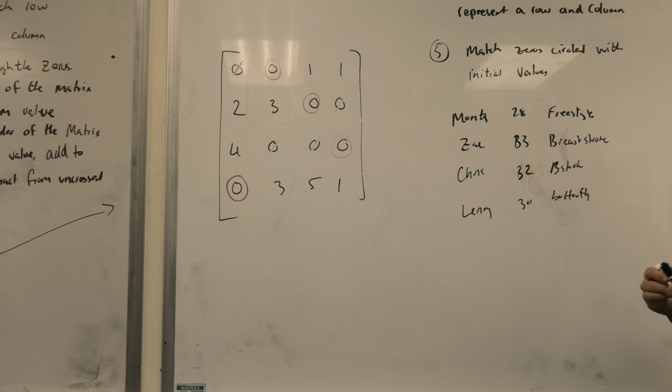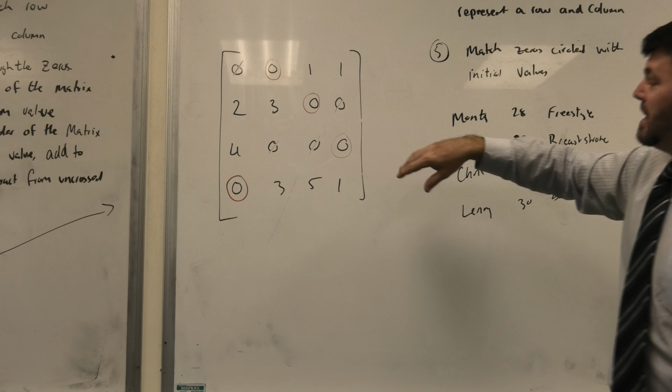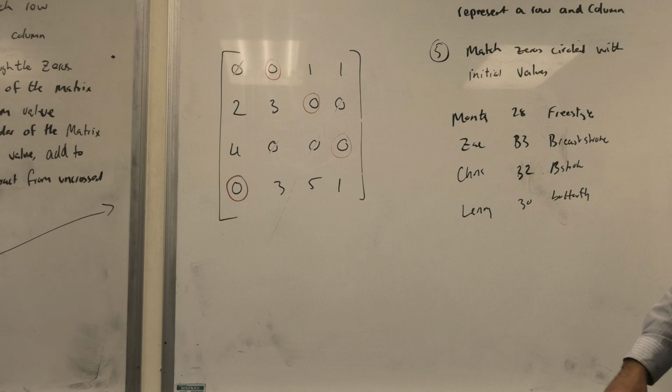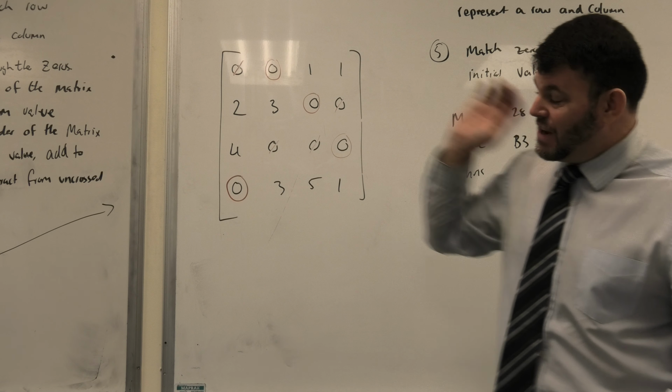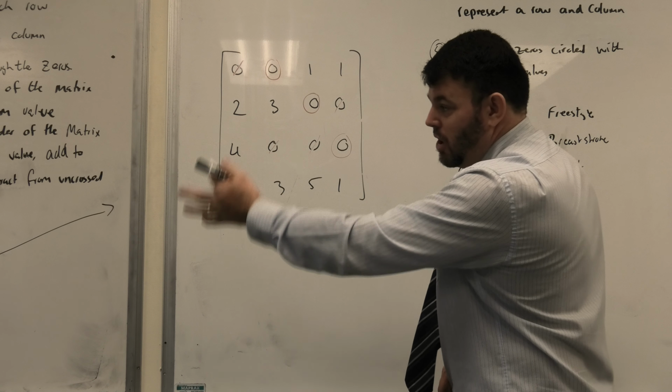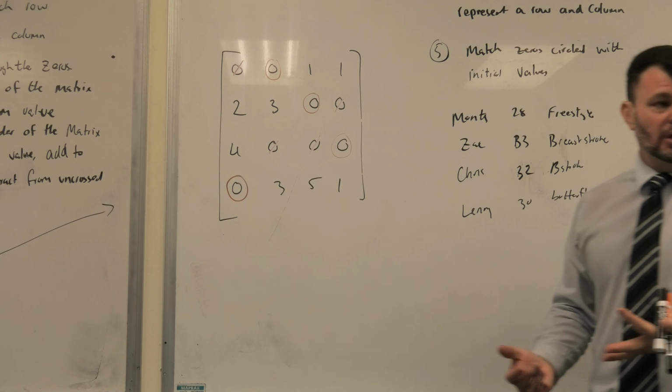So that looks completely different to what we did at the start. We didn't even have Zach doing breaststroke. We had him doing backstroke. So it's completely different. And eventually, if we did it the way we did at the start, we'd eventually get that answer, but it would have taken us a while. This here looks like it takes a while longer, but that's because you're just learning it.